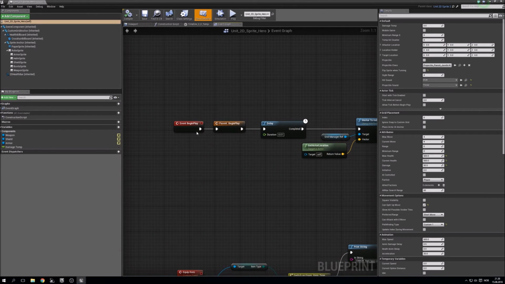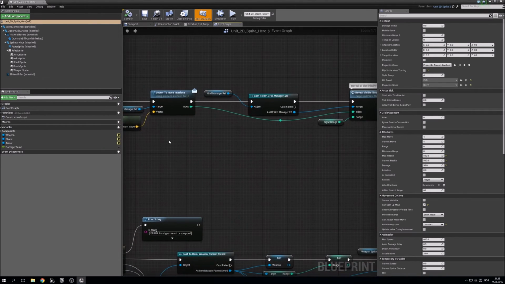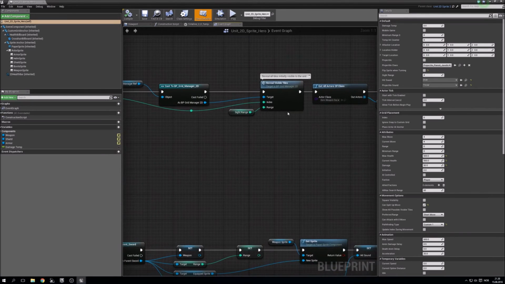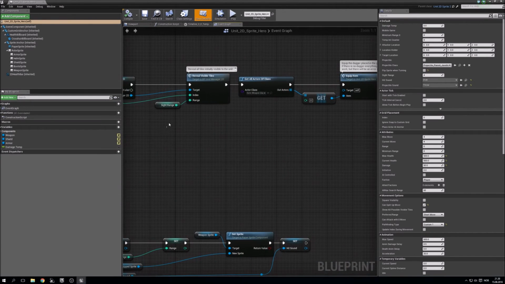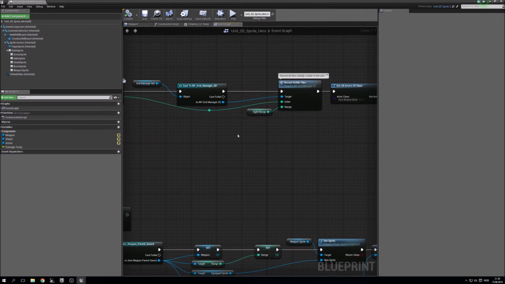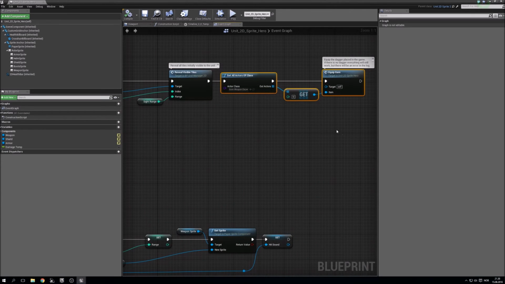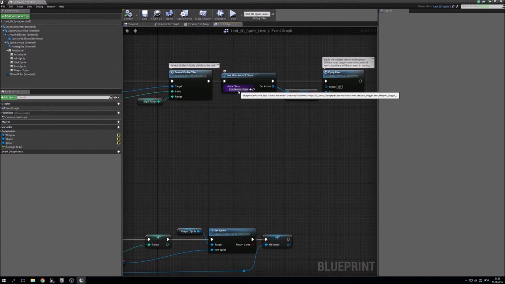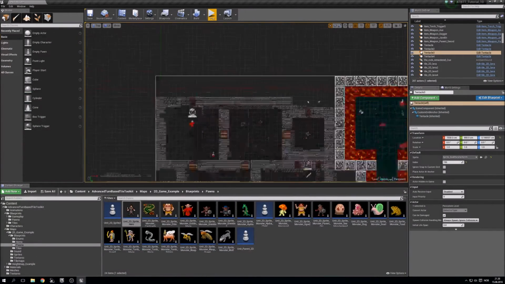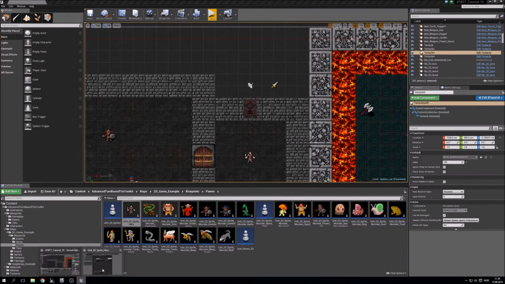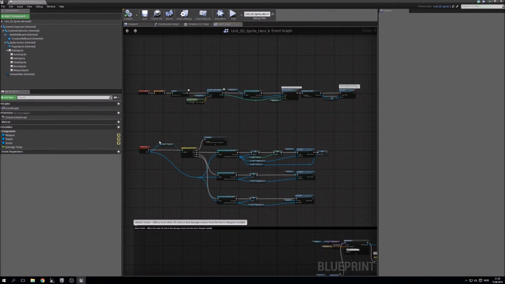So here, at the beginning of play, we reveal the visible tiles in range. It's the same thing that we do every step for the hero, just that we do it at the start of the game as well. And we also equip the dagger. It's a bit hacky, but we try to find if there are any daggers in the game, and then we equip them, just so we have a weapon equipped from the start. So this dagger over here, I could have done that more elegantly, but it works.